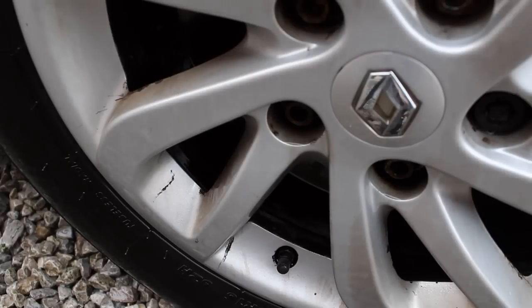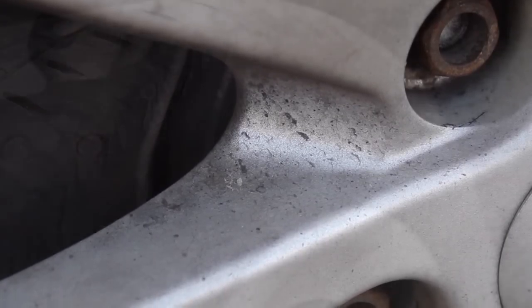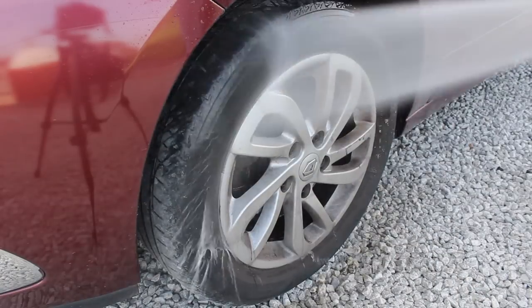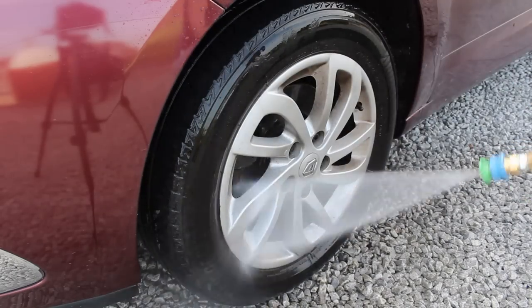I'm personally quite a big fan of wheel shampoos, and that's what I use to clean my own car, which doesn't get as dirty as this. So I wanted to see what this product looked like in an IK foamer, because that is how I normally use my own wheel shampoos. You can see the wheel that I'm working on here, and a lot of the brake dust is removed on that initial rinse, but the wheel still did look pretty grimy after the rinse.